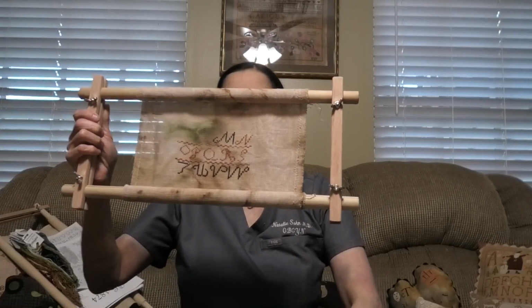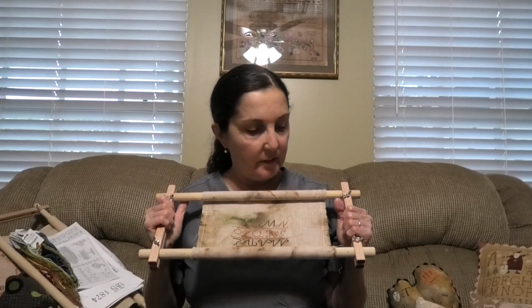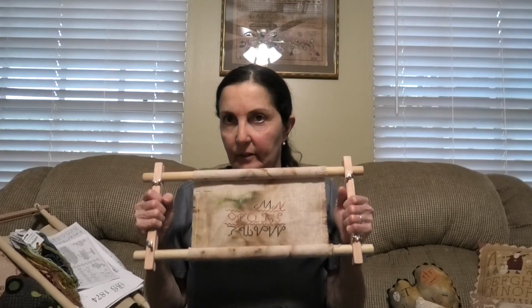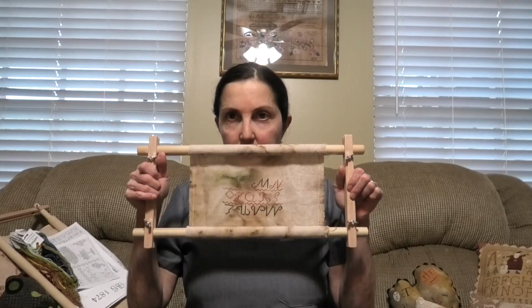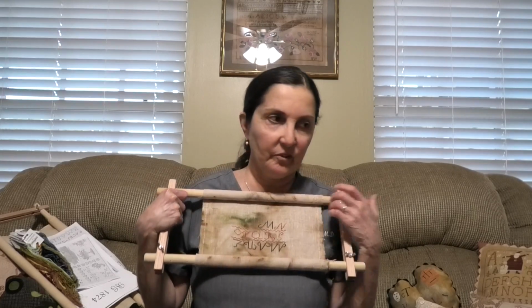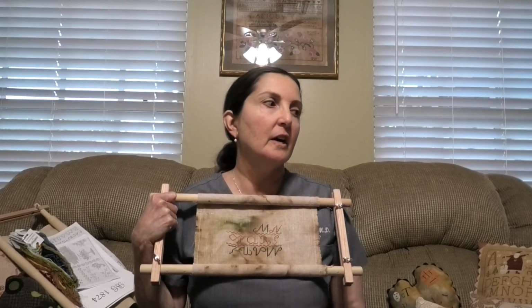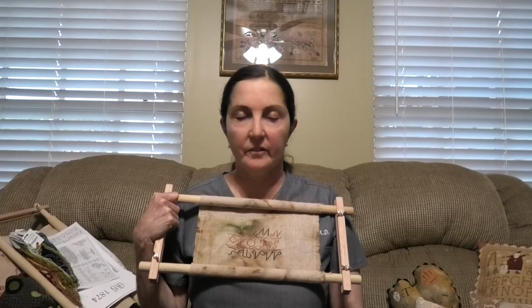Now, the green was interesting. I usually use natural dyes. Oh, and by the way, this was just like an off-white piece of linen that it started out as. And the count is 28 count. I started out using spinach. I had some spinach in the fridge, which I had not cooked all week. I think it was a little past its prime. I boiled it, I made green water, I tried to put it on the fabric, it just did not take.